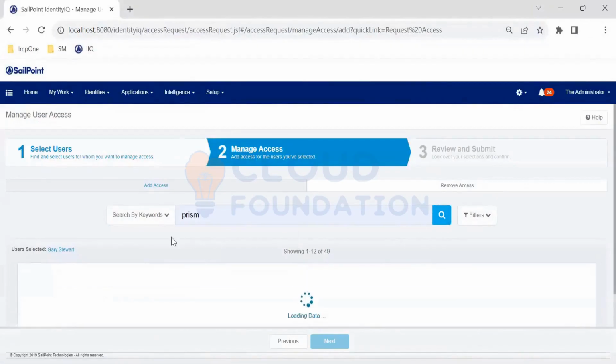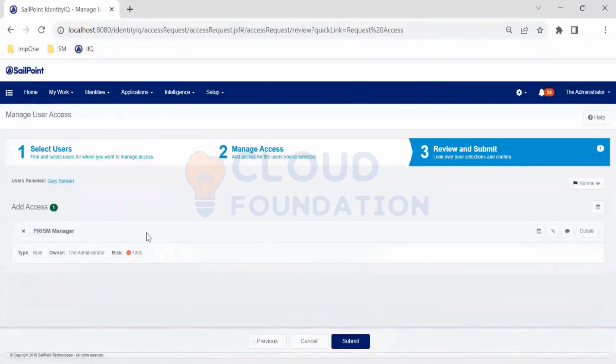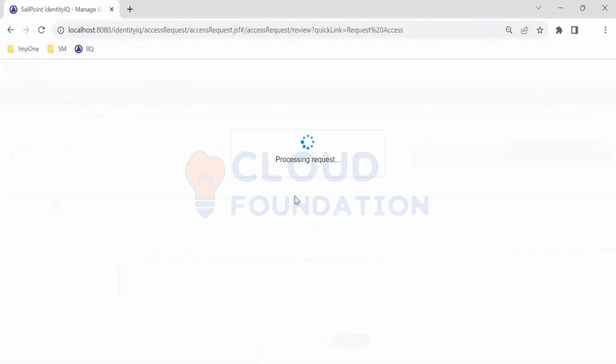We will select this business role and we will submit a ticket. If there is any business justification we have to provide, we will mention the business justification and hit the submit button.